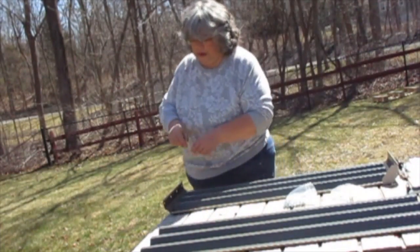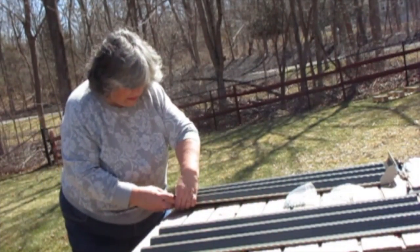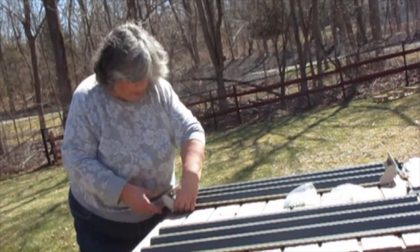Corner piece with the tab on the inside of the corner bracket.